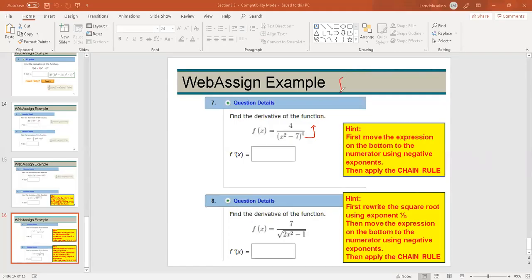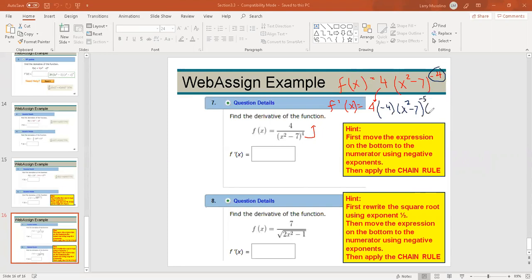All right, so let's go ahead and do that. Let me rewrite the original function, where I'm going to take the denominator and move it up to the top. What that does is change the exponent from a positive 4 to a negative 4. Now I can take the derivative using the chain rule. I'm going to bring this 4 down as a constant, so that just comes down with me. Now, let me go ahead and take the derivative. This negative 4 comes down in front as a multiplier. I keep the parentheses the same. That's the original f of x. Subtract 1 from the exponent. That gets me a negative 5.